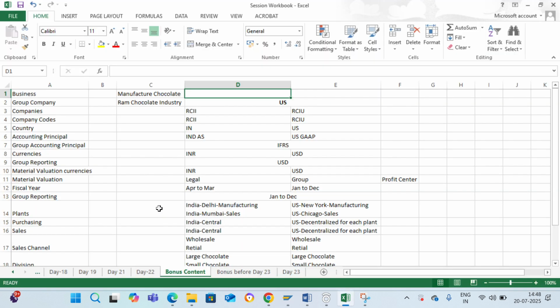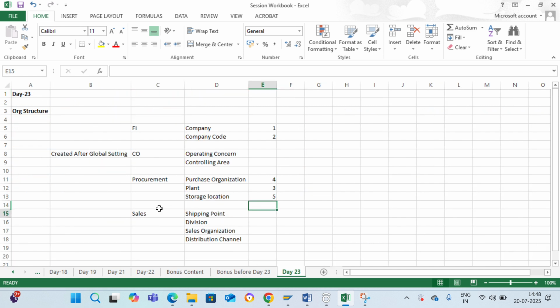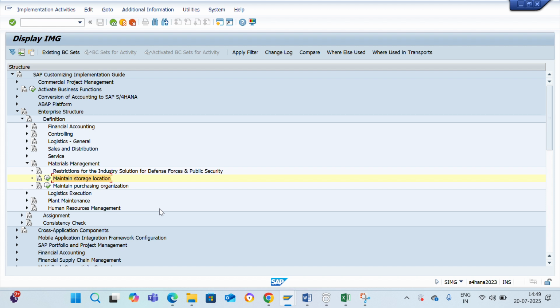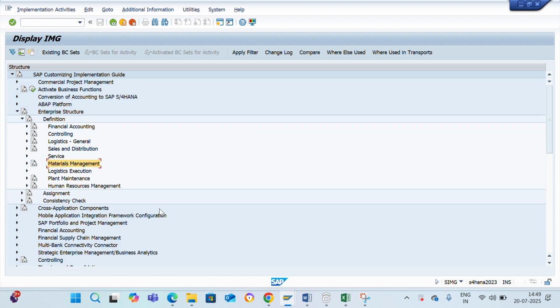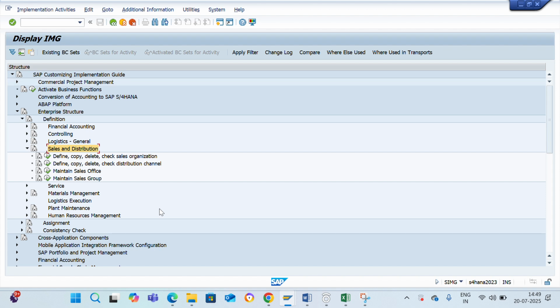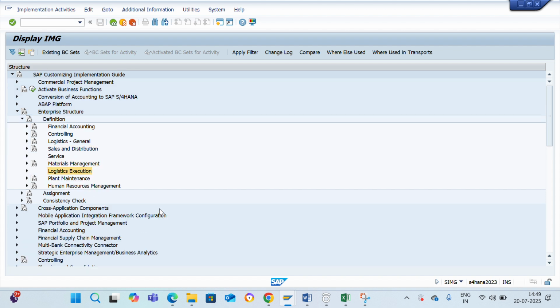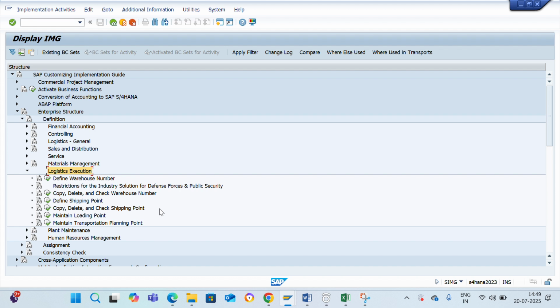Next we'll be creating the organization structure for sales, which are step numbers 6, 7, 8 and 9. So first let us create the shipping point. The shipping point is available under the logistics execution and the node is define shipping point.